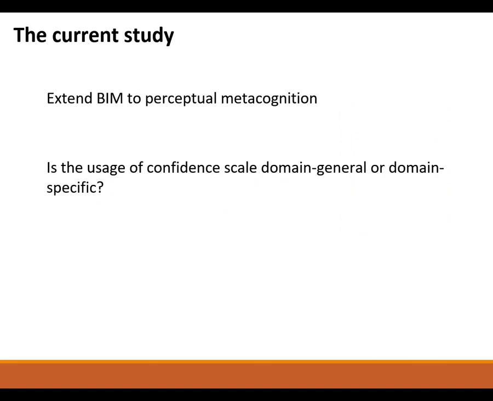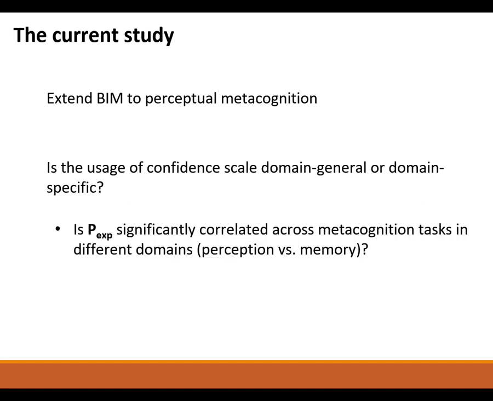In the current study, we aim to extend the BIM model to a perceptual metacognition task, and we are interested in whether the usage of confidence scale is domain general or domain specific. In other words, we are interested in whether the value of Pexp is significantly correlated across metacognition tasks in different domains, such as across the perceptual and memory domains.